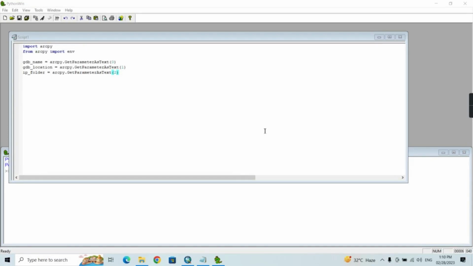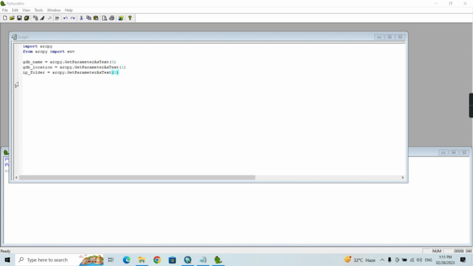Create another variable called the output personal geodatabase. So we have already created the geodatabase name variable and the geodatabase location variable. So now we are going to join them so that it will be stored as a personal geodatabase. So for that we are going to use the append symbol here, okay, which is nothing but the plus symbol.